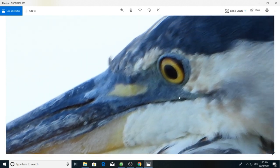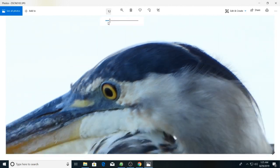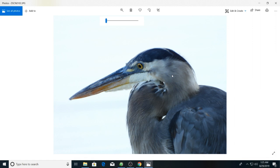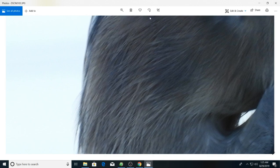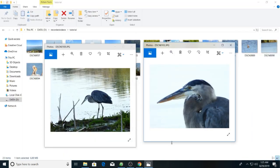At ISO 200 you can see loss of detail on the beak due to noise, and the eye itself is a little more blurry. If you don't really zoom in, it's still a good picture. If you want to print with this camera I definitely recommend staying at ISO 100. I would not recommend going above 100 — at ISO 200 the degradation in image quality is definitely noticeable, and at 400 or 800 it's even more apparent. But either way, even if you had a DSLR and a 600mm lens, you can get a lot more detail on the heron from the P1000. This heron was on an island maybe a couple of hundred yards off, and even at that distance you can get a very close-up view of the blue heron's face. That is the power of the P1000.